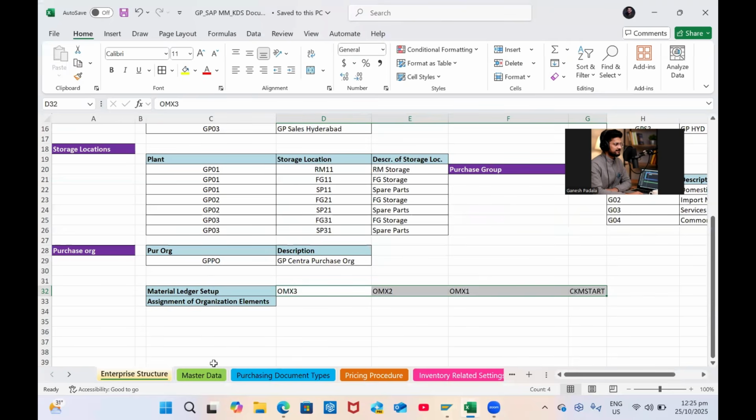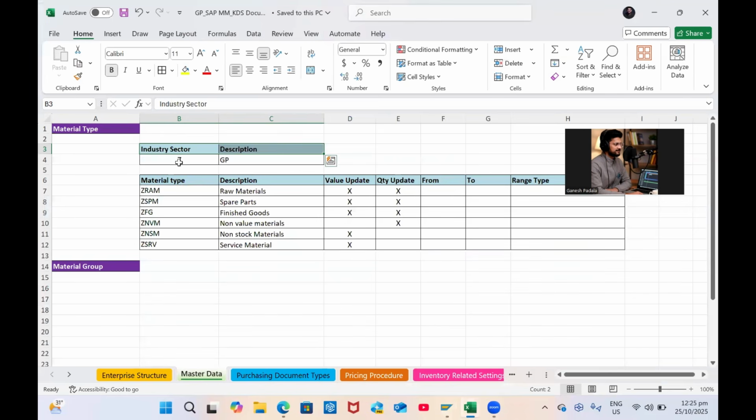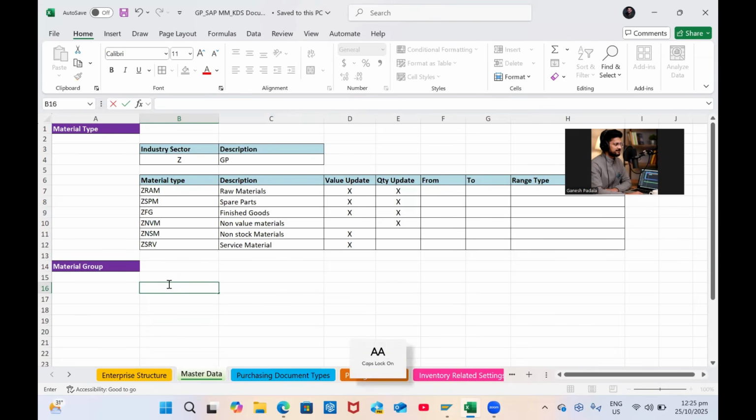Any issues? Let's brainstorm. So material type, industry sector, I'm going to create GP. Okay, but we are going to get only one material type to do the scenario. Rest all I will create later. Okay, material group also I will put it GP001. Or else material group you can directly put whatever the product type we wanted to add it.